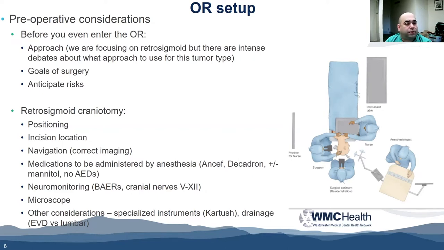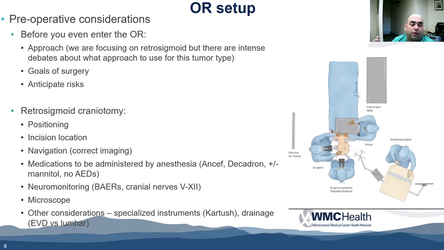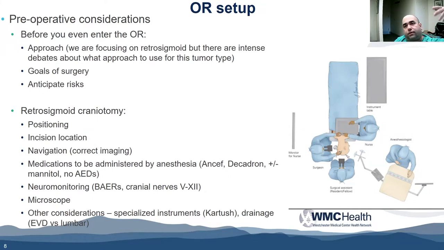A lot of the time the answer is comfort — most neurosurgeons prefer the retrosigmoid. The other approaches are typically ENT-dependent and ENT-driven, though the resection of the tumor really falls on the neurosurgeon's shoulders. It's also nice to know the goals of surgery: is the surgeon expecting a complete resection, or a near-total leaving a remnant along the facial nerve? Will the surgeon be reaching into the internal auditory canal? Is an ENT going to help? Understanding the pitfalls and risks of the operation is also valuable at this stage.